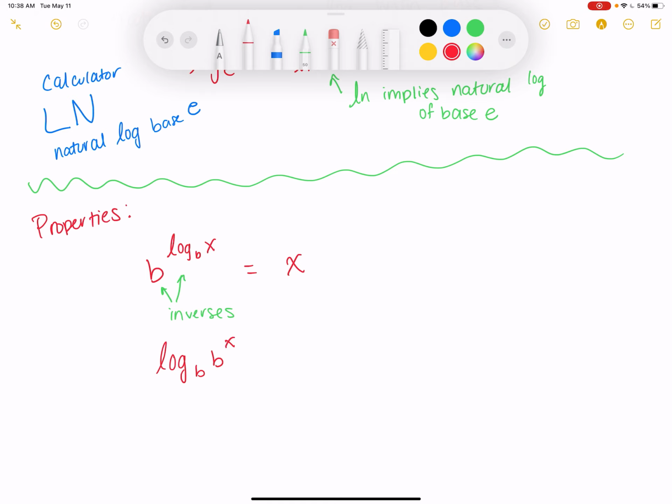So if there was like a 5 for the x, then it would be equal to 5. Yeah, and we'll get some examples of that stuff too in this section. Log base b of b to the x is equal to x. Again, you have a log that's being raised to an exponential. These are the same, so whatever this power is what it's equal to.